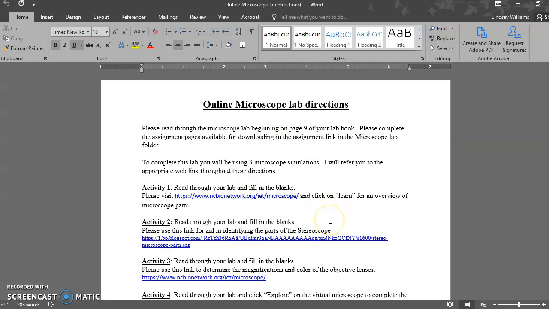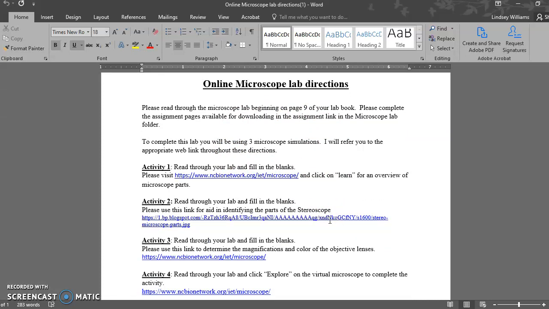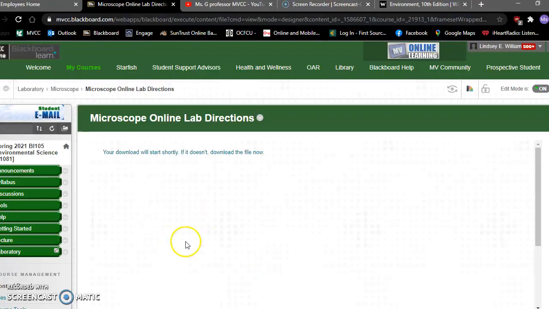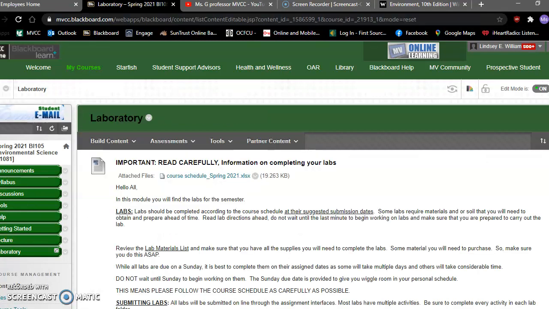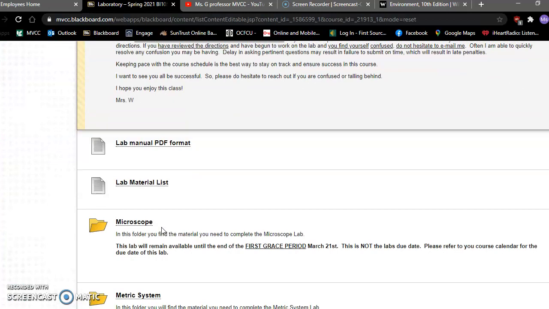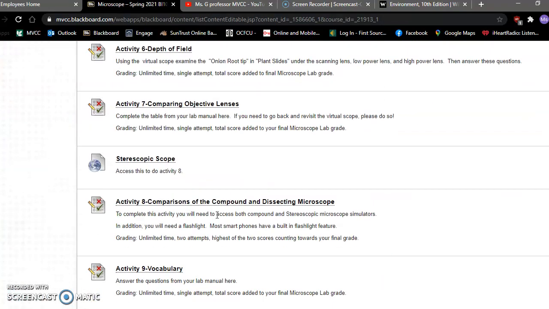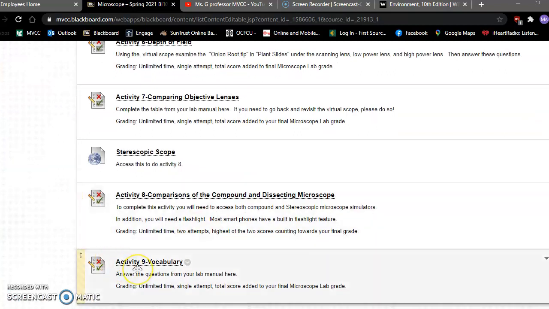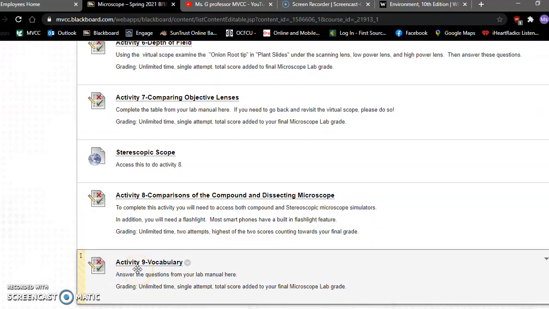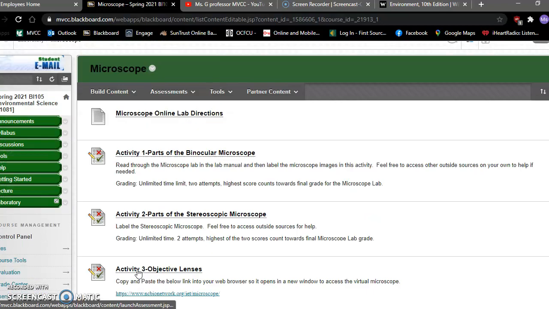Once you've read through this, you can write in your lab manual, or you can use the lab manual as a workspace to jot down your answers, and then go in and do the actual submitting of your answers into the activities. So for the microscope, we have 9 activities that correlate to the activities that are in your lab manual.